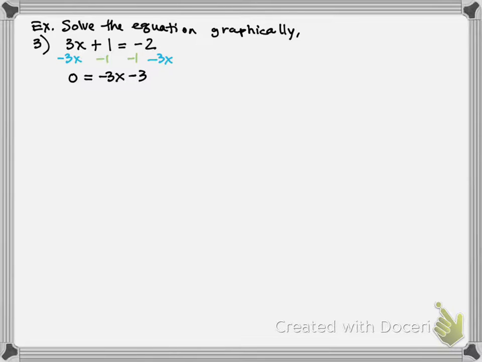Okay, now remember what that 0 means, right? That's your f of x equals 0. Okay, so it's going to help us describe our y value, basically. Remember, f of x is equal to y. Okay, so it's basically saying y equals 0. All right, so what we could do to make this a little bit easier to understand, because that 0 is a little off-putting, is just replace the 0 with f of x.